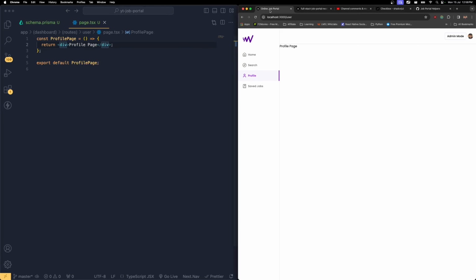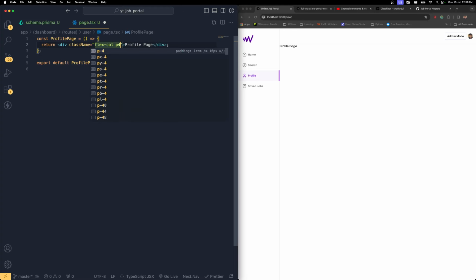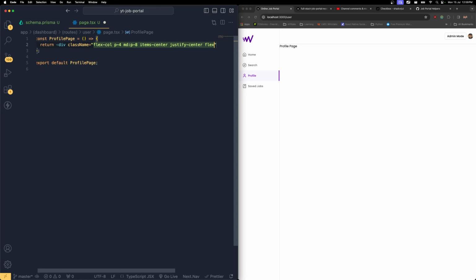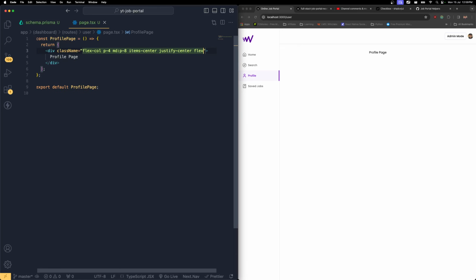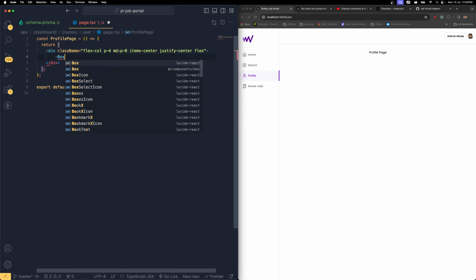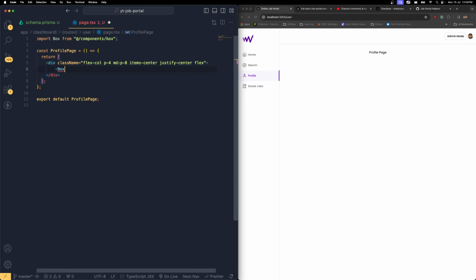So for this, let's say here, class name flex, everything should be in a column direction, padding should be 4, on the medium device padding should be 8, and everything should be in the center, justify center, and flex. Save it, something like that. Then right after here I'm going to bring the box, add components.